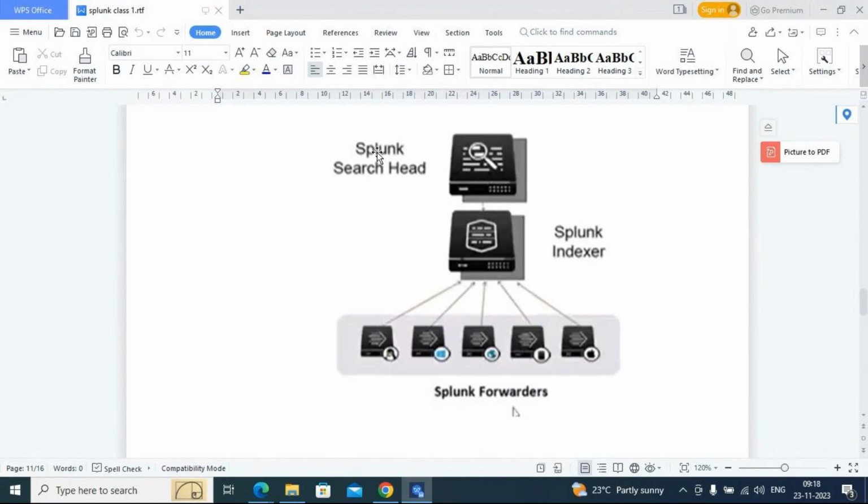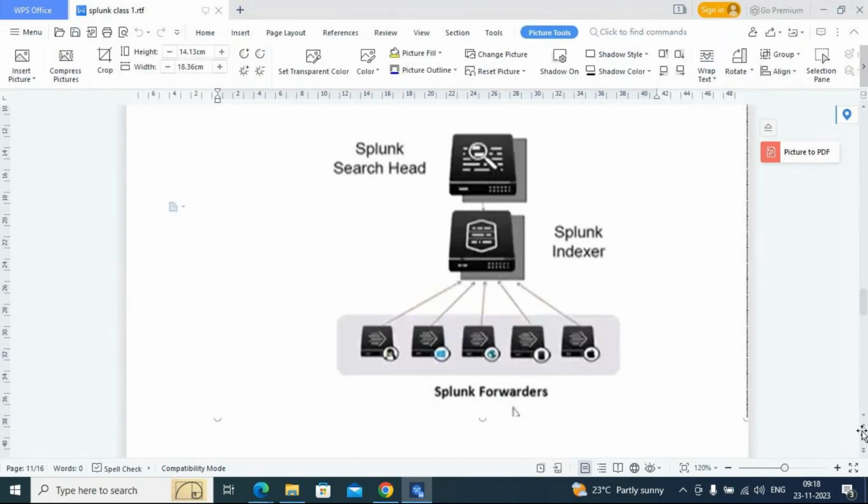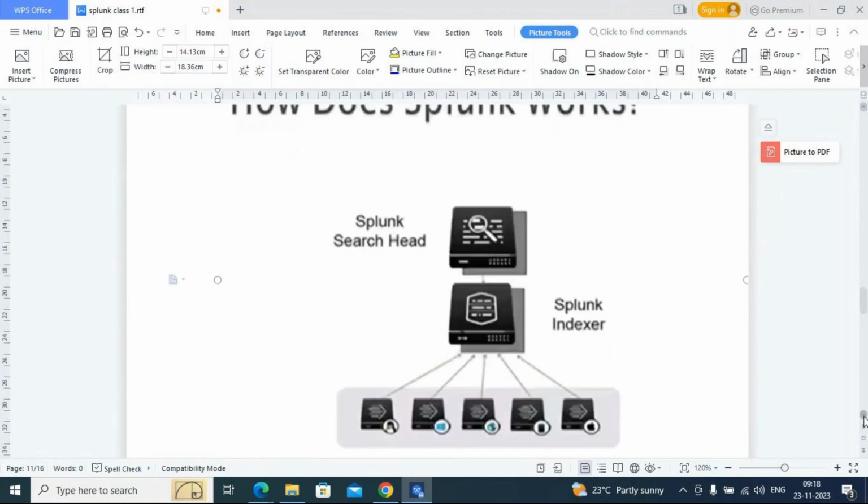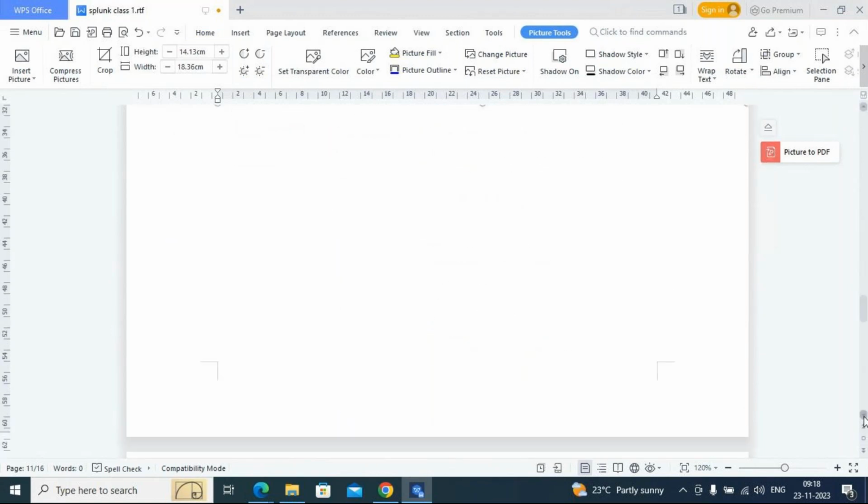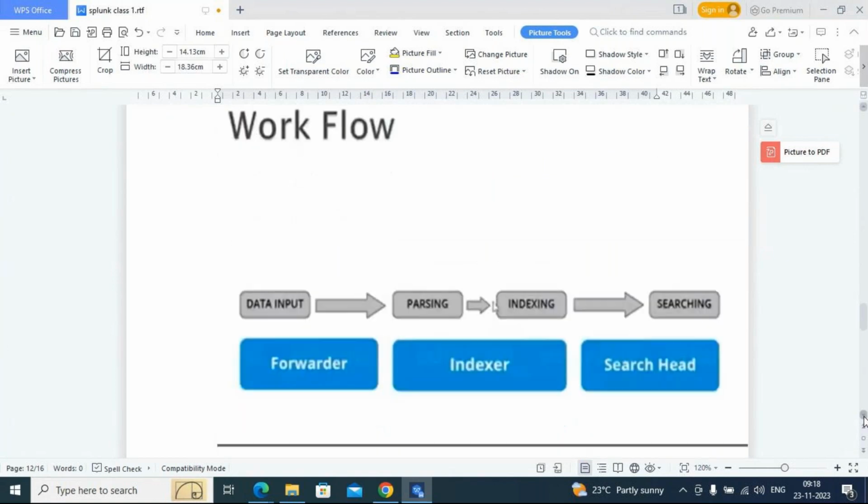You can search the data like this, with the search head. So this is how it works. This is the process by which Splunk works. Forwarders will forward the data, and the data will be stored in the indexer. Whatever data is stored in the indexer will be searched using the search head to get results from the data. What kind of results? You can create alerts, reports, dashboards, and visualizations, things like that. This is just a typical understanding of how Splunk works.